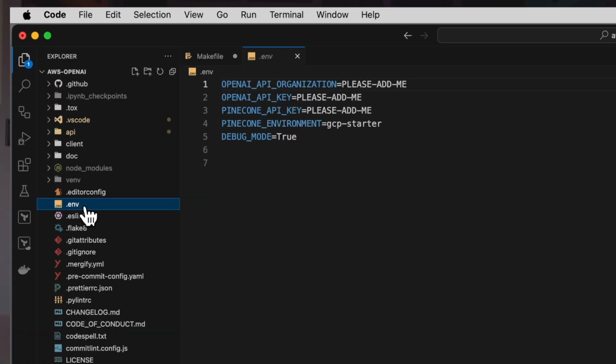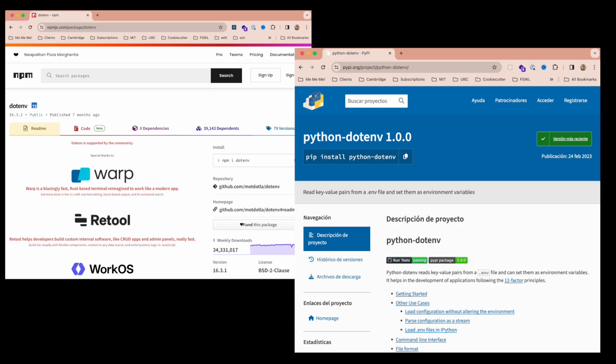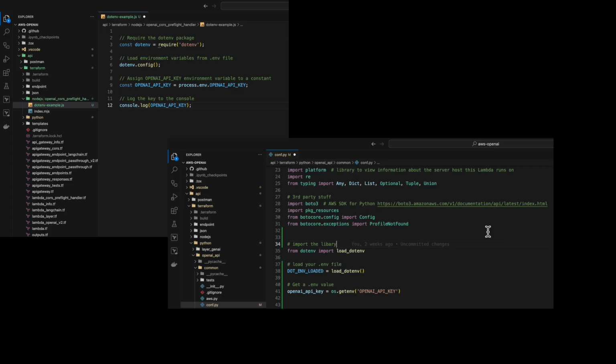Customarily, you'll create your .env file in the root of your repo, but just so that you know, the third-party libraries for all popular languages like Python and JavaScript do a folder tree traversal to look for the .env file. So it'll find it as long as it's located anywhere from the current working folder up to the root of the project. Here are Python and JavaScript examples.